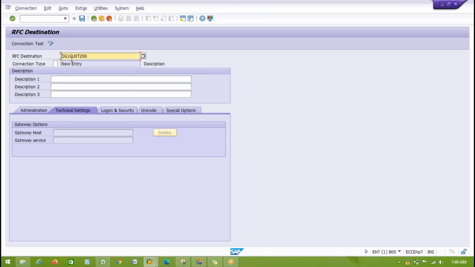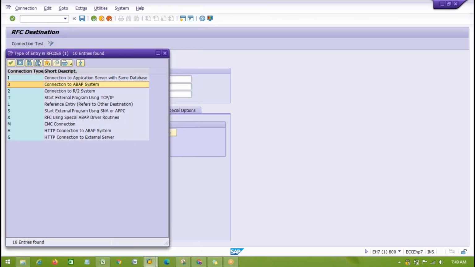Still we are free to give any name, but it's always better to use the same naming convention. Even in real time you will observe that we use the same naming convention as per our GTS logical systems. So here we will have the RFC name. Connection type should always be 3.